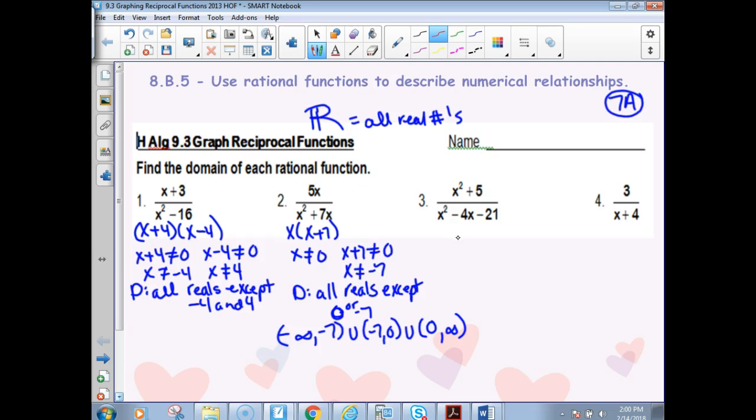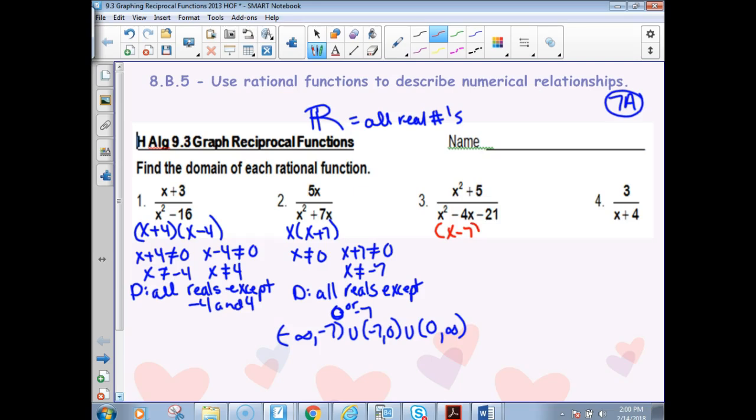Now, what I was thinking of was what a student had asked me in my second hour class. And I thought it was a good question. Did anybody think about there was an x in the numerator? She was asking me, well, why can't I cancel that x with that x? Well, you could if you were simplifying it, but we're not simplifying it right now. So we have to pay attention to what the original problem has in its denominator to find the restrictions, okay? So do not try to simplify first and then find your restrictions.